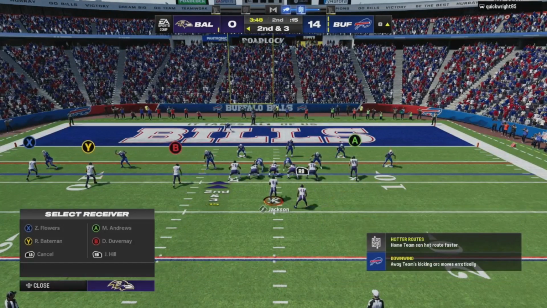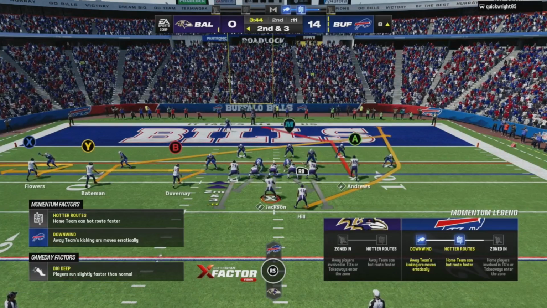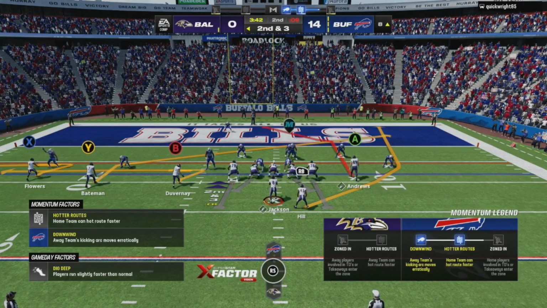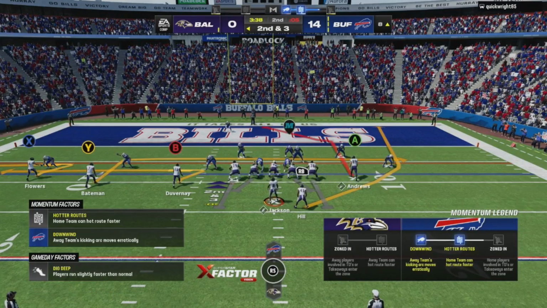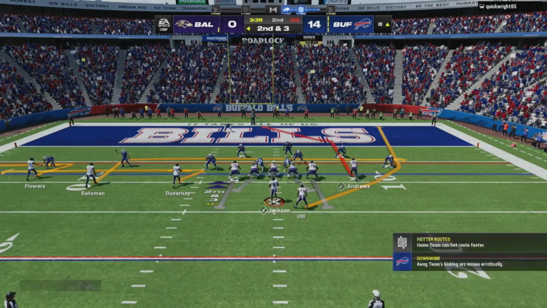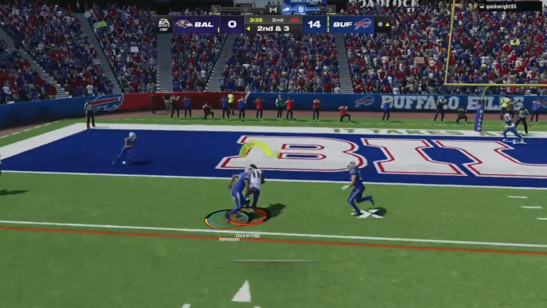Like I've talked about it in that when we played against all that comp, the top 100 guys. It's a double zig and then a slant. So you can either do a slant, you can do a 5 and in, whatever you prefer. And then we also got that post coming across the middle in the wheel route. But for the most part, we're going to be looking for Duvernay right here. And usually that's where he's open at.